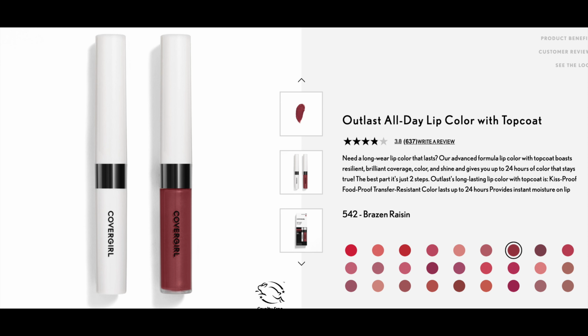So that's it. Some of my favorite lips. I love this CoverGirl stuff. It's the kind that stays on. I'll put it on the screen because I don't know what it's called. But it stays on all day, and then it gives you like a clear thing as well to go over it so it's not dry. I've tried the Huda Beauty, which they're okay. I don't like them as much as this. But they stopped making my favorite. It's like this beautiful berry color. It's number 528. I don't know why they stopped making it. So there's that. There's a pink one. But usually I like Burt's Bees lip gloss. So I'll do a lip gloss usually. Or I'll do a stay all day if we're really going out and do a lip gloss over it.